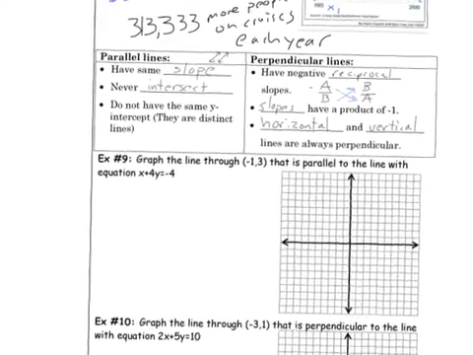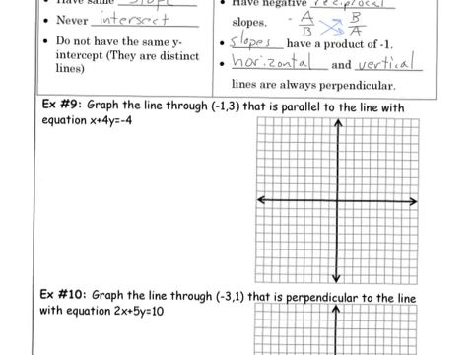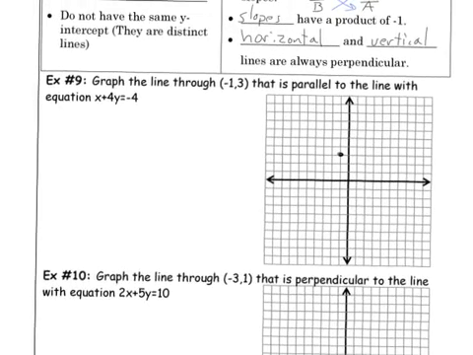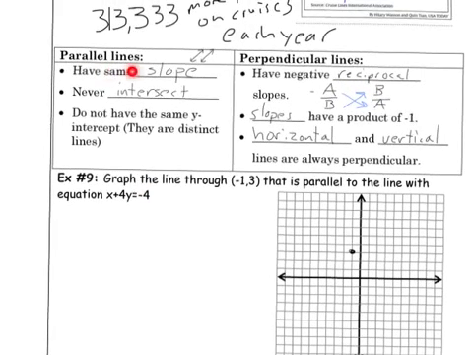Okay, so let's put this to practice. It says graph the line that goes through this point, -1, 3. All right, let's do that. First, let's just find that point. -1, +3. All right, there's that point. And what else do we know about this line? Well, it goes through that point, but it's parallel to this line. Now, I don't need to graph this line. I just need to know what the slope is of this line because, remember, parallel lines have the same slope. So I just need to find out the slope of this guy, and that'll be the slope of my line.